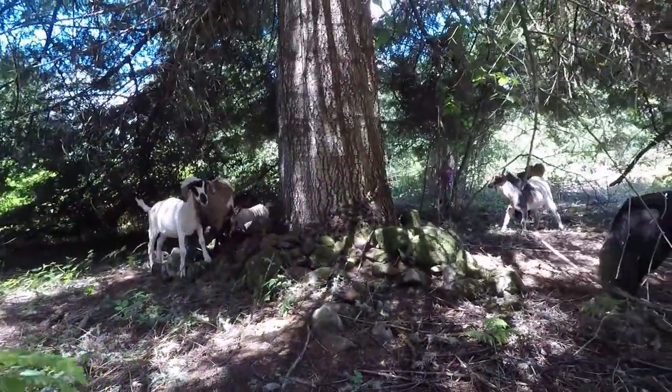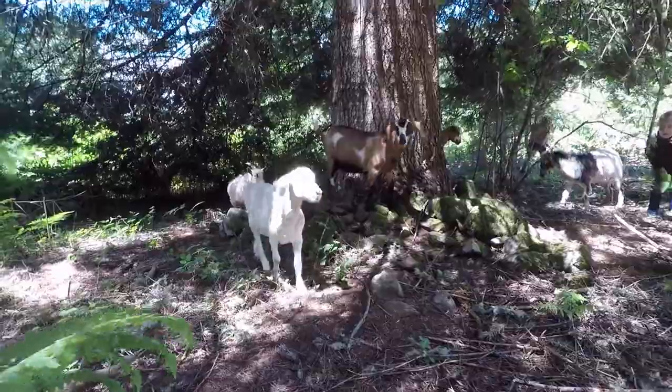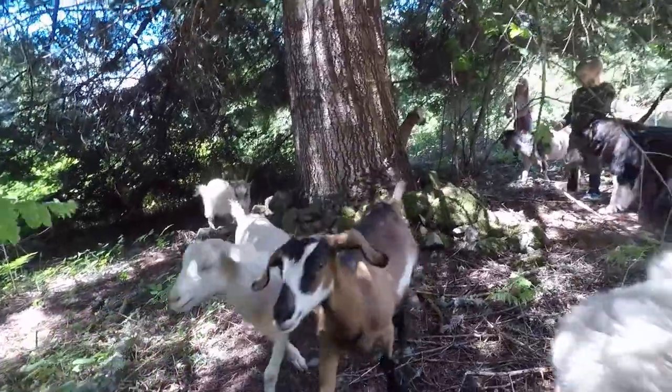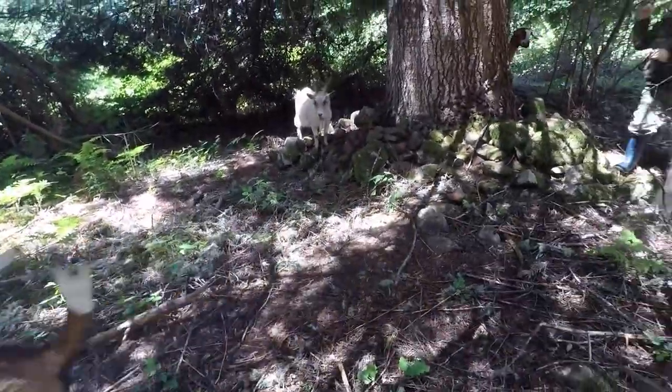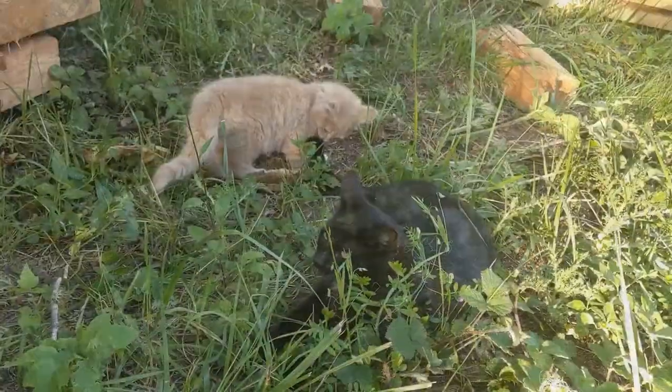Look how that big old tree over the years displaced all those rocks, pushed them up, spread them out. So cool. These goats love prancing around on the rocks. Snowball!